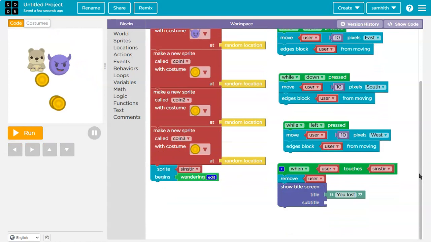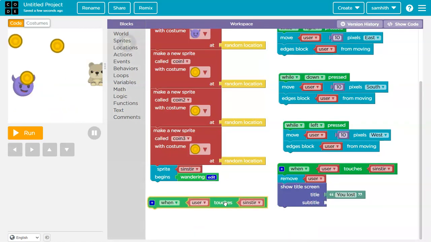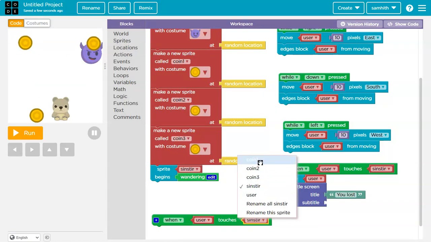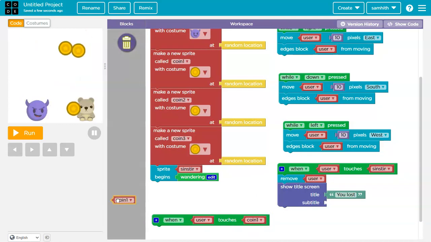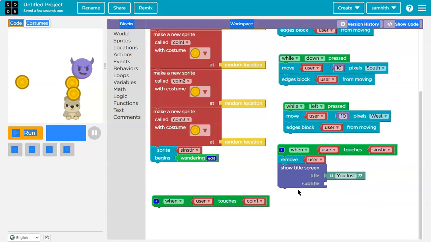Now let's say whenever you got coins, okay? Let's say that you want this guy to win exactly when it equals 30.